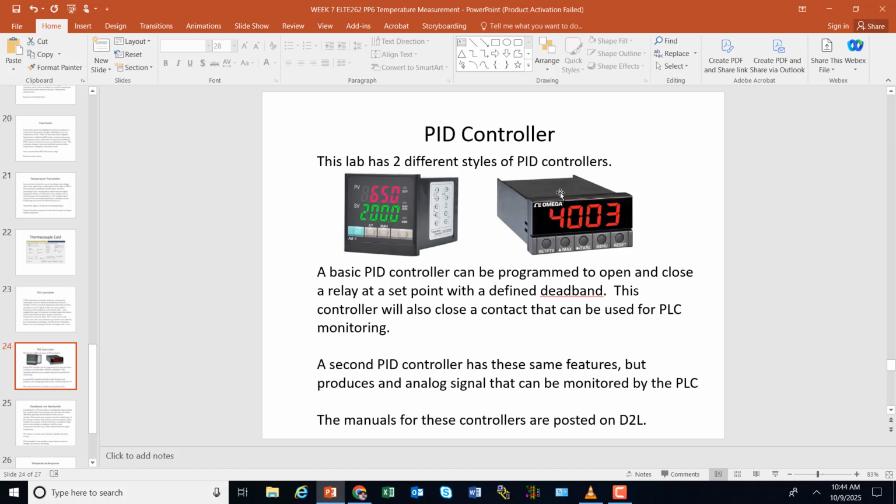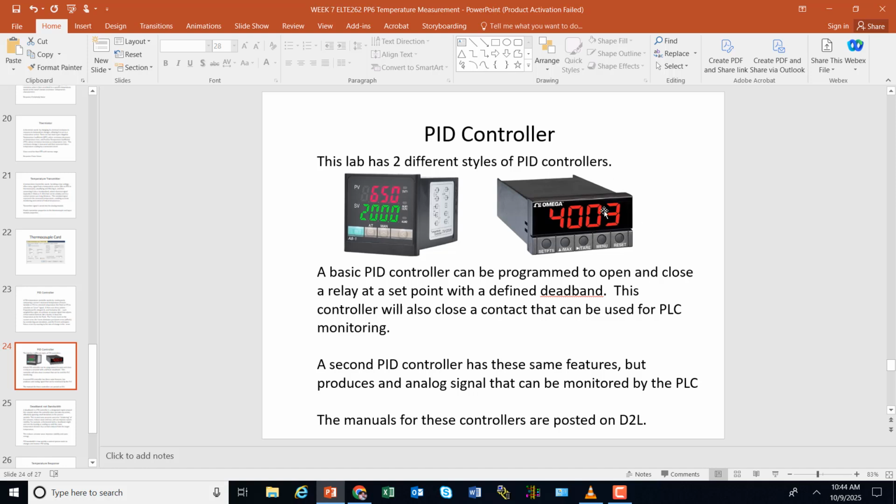Okay. The second one that we got here, the Omega, and we'll see how far we get along with this. It's a little more complicated. Same thing. You just set it up, and you can set up the PID in it to converge on the set value. And this can have a monitoring contact as well that you can wire back into the PLC. You could wire in something to turn on a solid state relay. But for this one right here, typically I'm thinking that we wire the monitoring contact back into the PLC, and then we're going to have the PLC do the dirty work of turning on the heater or turning off the heater.